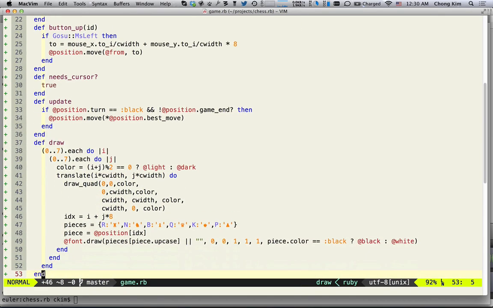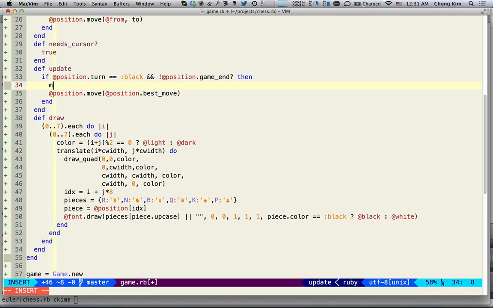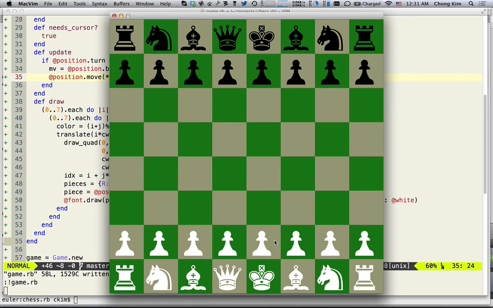Okay, so in the game, in the update, here's okay, best move should have been passed. Okay. This shouldn't have made a difference, but let's see if this makes a difference if I do it this way.